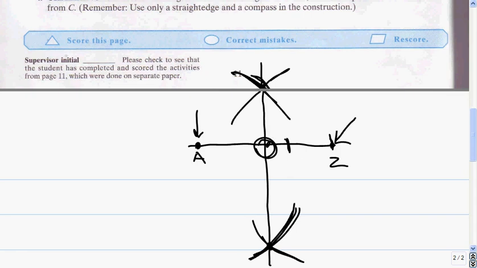Pretty cool, huh? So let me just repeat this. You put the needle here, open up your compass past the halfway point, then you draw an arc up here and an arc down here. Then you move your needle to this side. You don't move the compass measurement. You leave it the way it is. Then you strike an arc down here, and then another arc up here, and what you're going to get is two X's, one on each side of the line, and then through the X's you draw a line, and where that line crosses line AZ is the midpoint, and that is a bisector of line AZ.